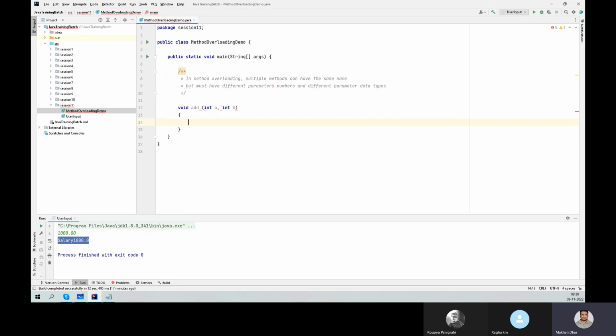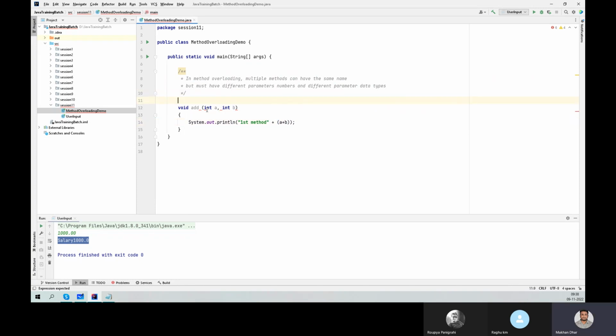Now System.out.println, I'm saying it's my first method, and what I'm going to print is a plus b.